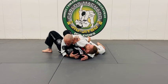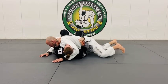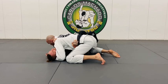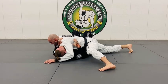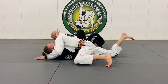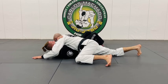Because if I'm here and he doesn't get me to move, then he can't change his position. If he's flat and he's pinned, I want to keep my body over him to pin him, and I want to create lateral pressure. I see a lot of this right here, where there's no pressure, okay? In fact, there's way too much space. So what I typically do is I control the hip, and I'm dynamic, so I can go from my right hip and always switch to the other. If he decides to use this right leg of his and put me in a half guard right here, I can begin to switch, control, move here, and move back into position.